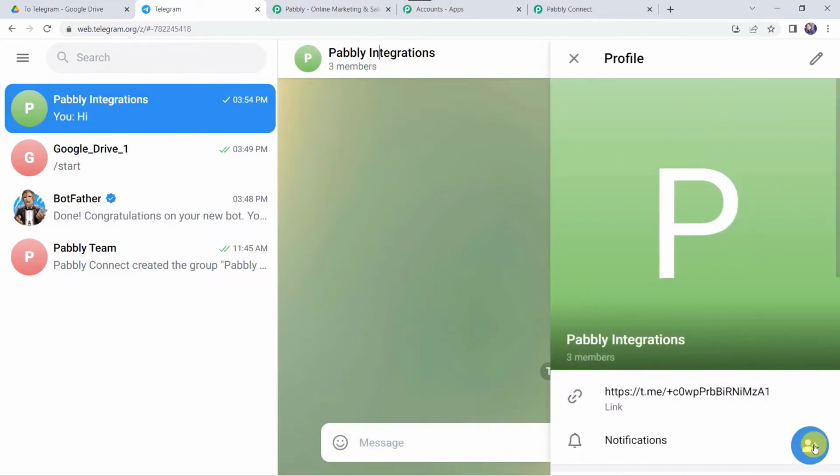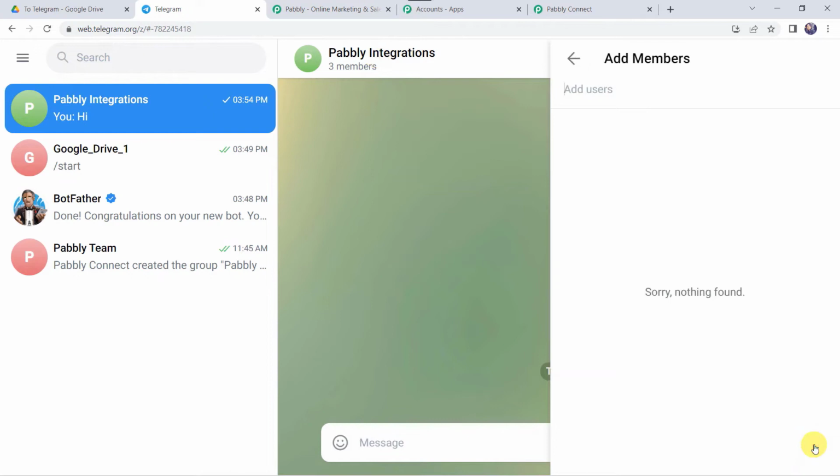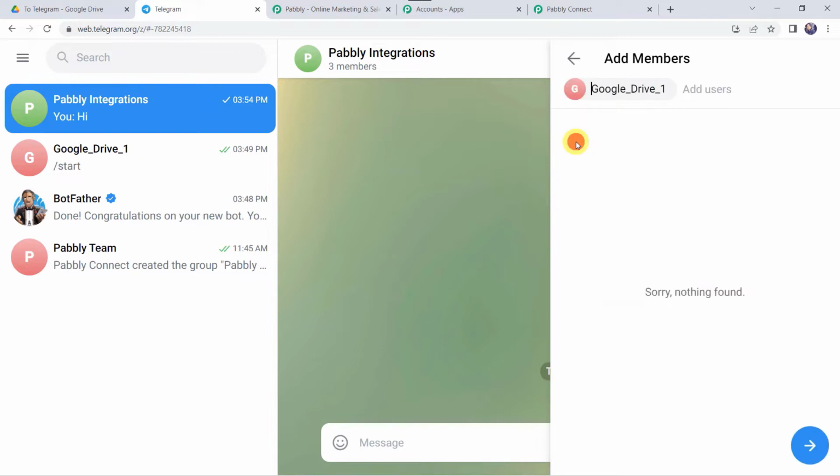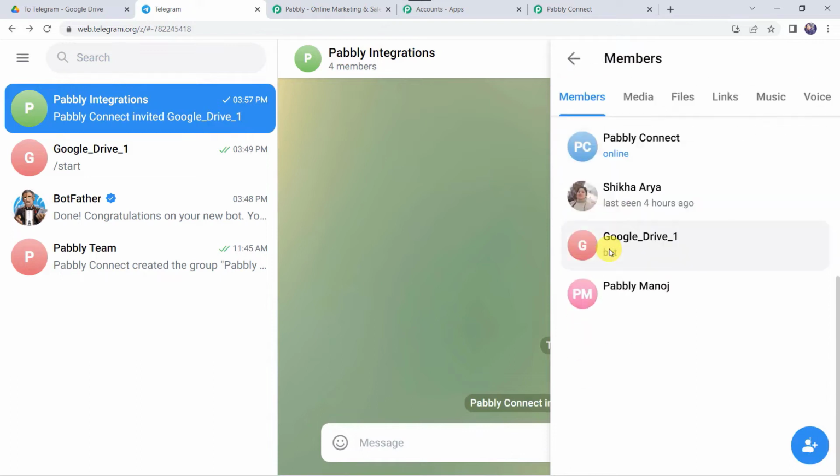So I am just going to click on this plus sign, add users. And here I am just going to add my bot, that is Google_Drive_1. Okay, this was my bot. I'll be adding this bot as a new member to our Pabbly Integrations group. Okay, so here we can see that Google Drive bot is added to our group.